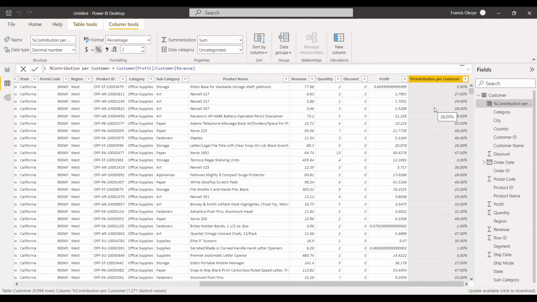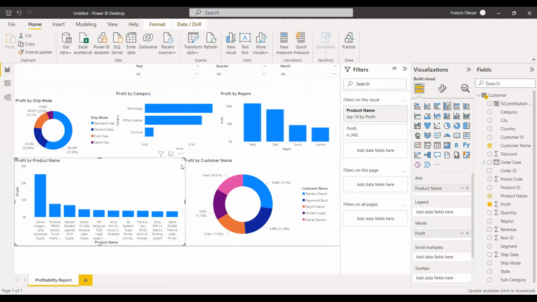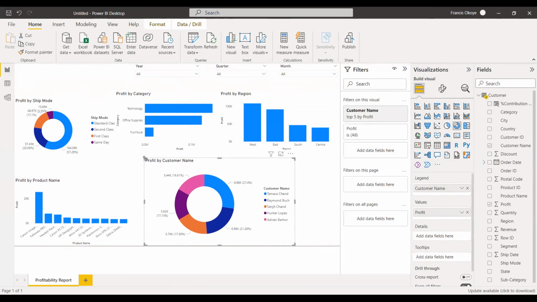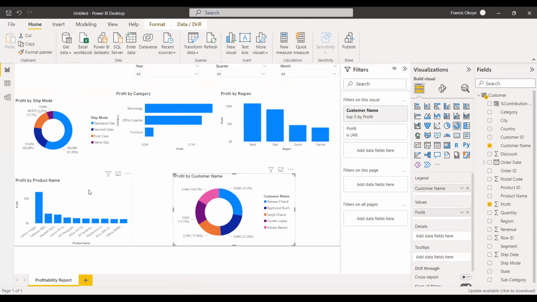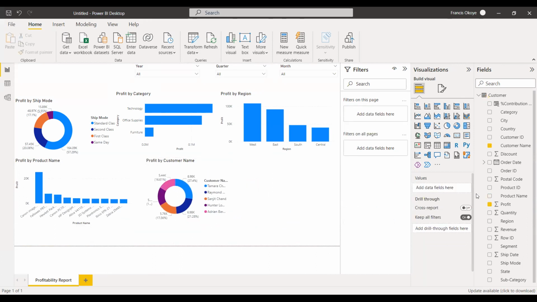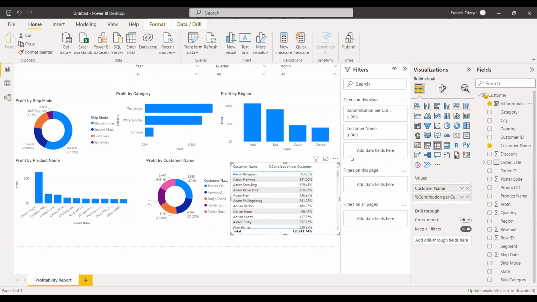Yes. So for example, if I want to present this one now, I want to know my top customer by contribution, is it not? Or by revenue contribution or whatever you have there. So if I was to build that one now, the same way, I would come here and say, okay, customer name, I'll drop customer name there, and I will take percentage contribution, drop it there. I want to do top 10, is it not?